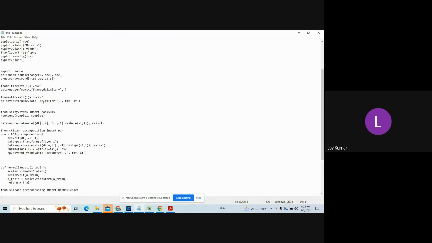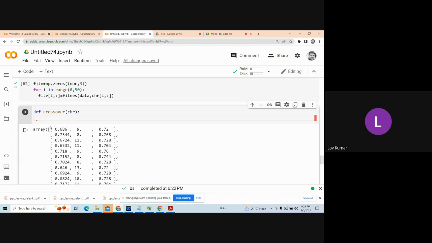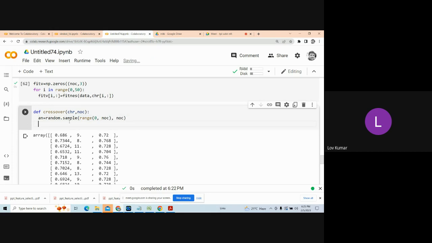If you are going to take randomly the first one, whatever we have written is used to take a random sample. Okay. So what we have to do is take NOC equal to 50. What it will do is sample the data. Whatever is from 0 to 50, it will mix up. First it will make 1, 5, 3, 4, something like randomly, and at a time we are taking 2 values and we will go with that. So now we are working with how many chromosomes? We are working with 50 chromosomes.